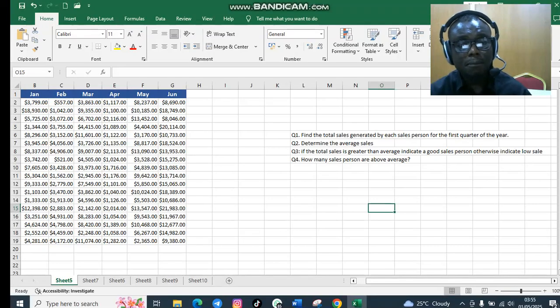We first of all get the total sales, then we determine if the total sales for each person is greater than the average we have determined. We can indicate using conditional formatting or if statements that that particular sale is a good sale, or otherwise it's a low sale.